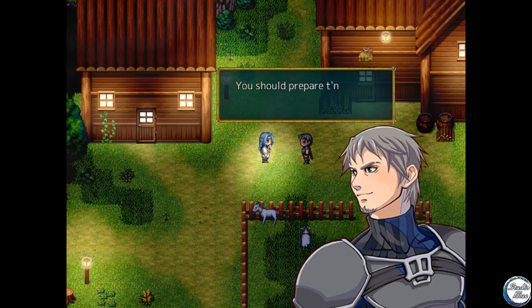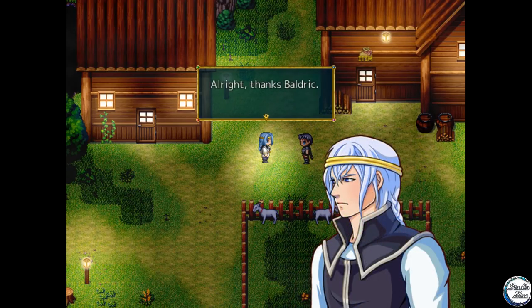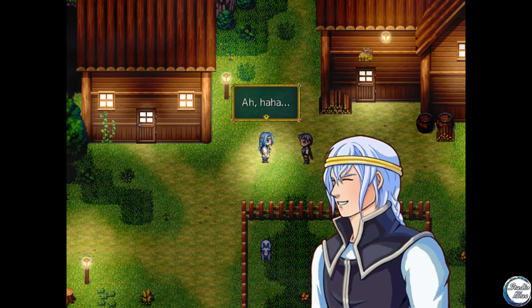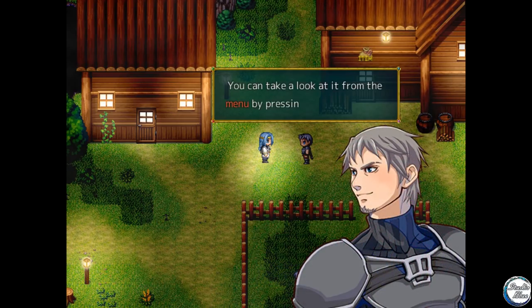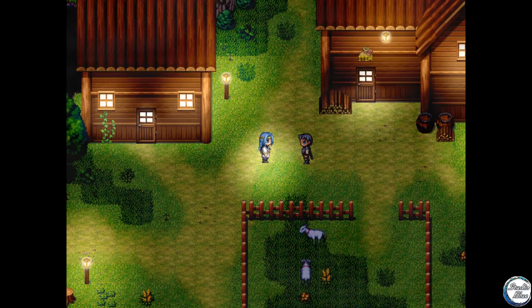Give us something. You should prepare tonight and make your journey back tomorrow. Wait, you're kicking me out? Yeah. I'll lock the Eastern Gate for you first thing you wanted. All right, thanks, Baldrick. For everything. Don't get going all shabby on me now, boy. I already got a wife for that nonsense. One last thing. You might need these to keep track of things. Obtained the journal. You can take a look at it as your menu by pressing the cancel key. Thank you. Make sure you're fully prepared by the morning. Journal updated. Morden Village.